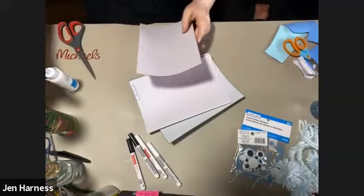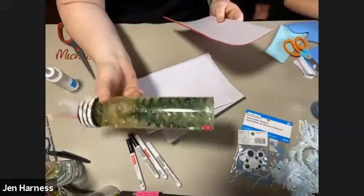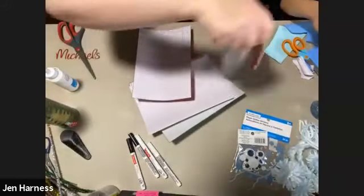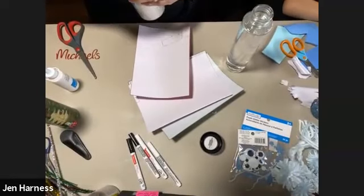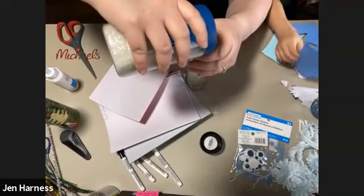Now, if you've got multiple people working and you're trying to get this done, you can also go ahead and put your glitter in this one too. Just like we did the other one earlier, for this one I think I'm just going to use a plain glitter. And I'm just going to pour some in.